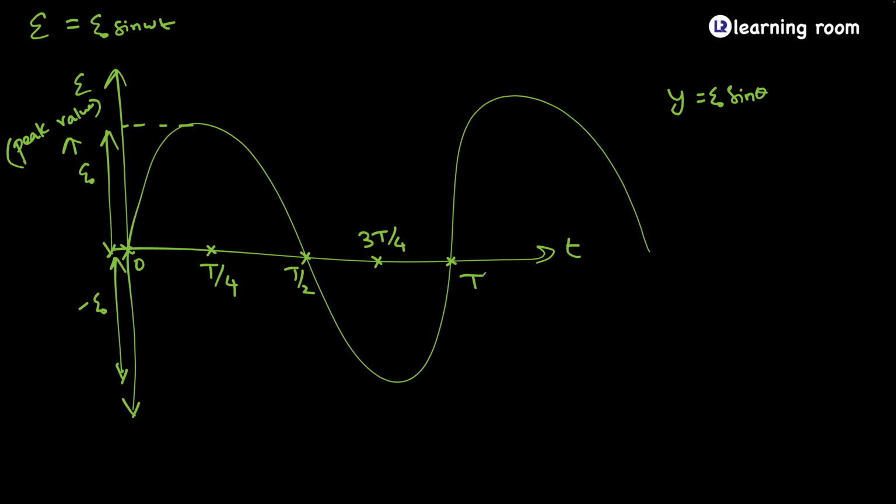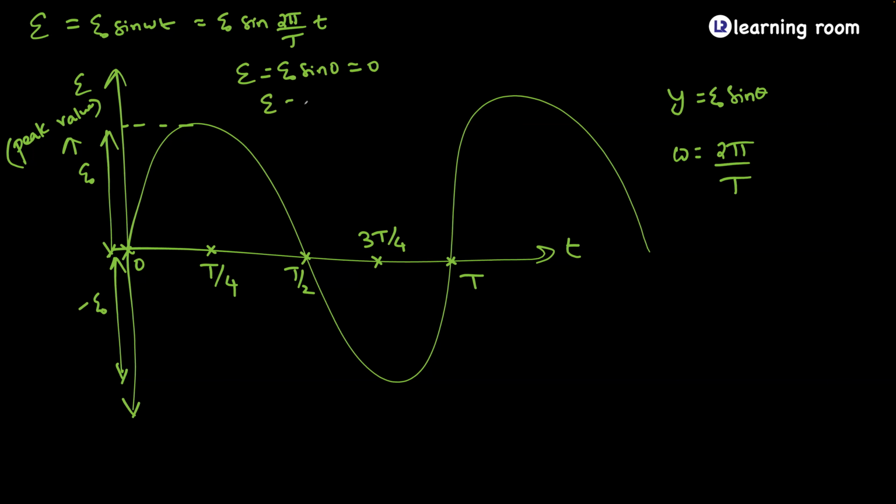Now see, you know that the value of omega is, do you all know this? Omega is defined as 2 pi by T or 2 pi f, right? So the same expression can be written as E naught sine of 2 pi by capital T into t. Now you plug in different values and see. When you put t is equal to 0 here, small t, capital T is fixed, EMF will come out as E naught sine 0. Sine 0 is 0. That's why the EMF is 0.